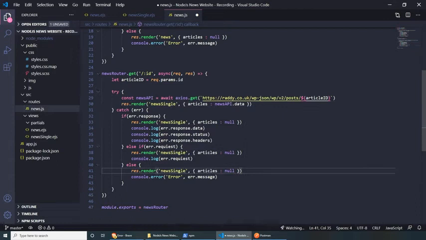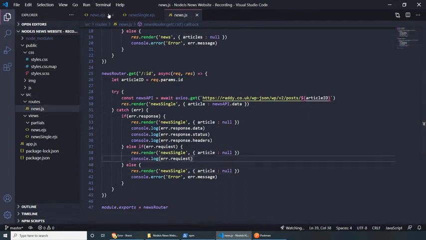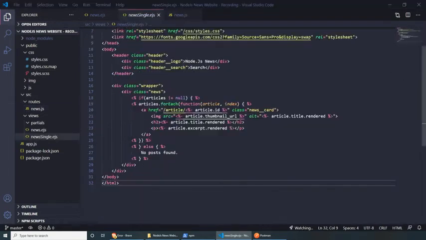And instead of articles, let's make sure that this object is called article, just because we're only going to have one article. I think it makes more sense, and you'll see why in a second. And if we go back now to news single, instead of looping, because we don't have an object, we can actually do something else.